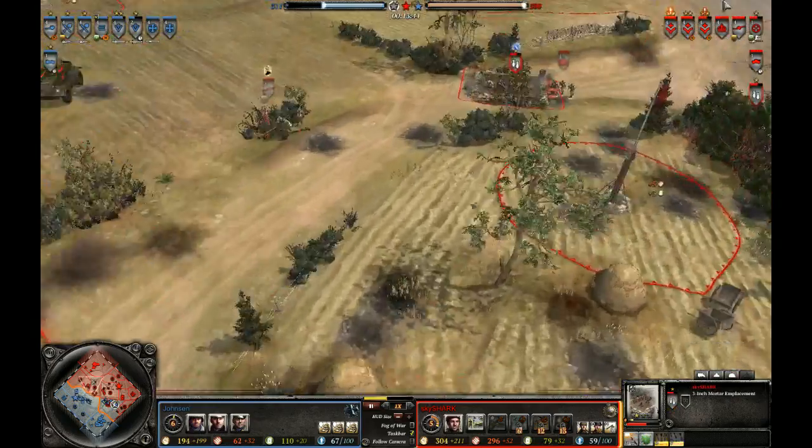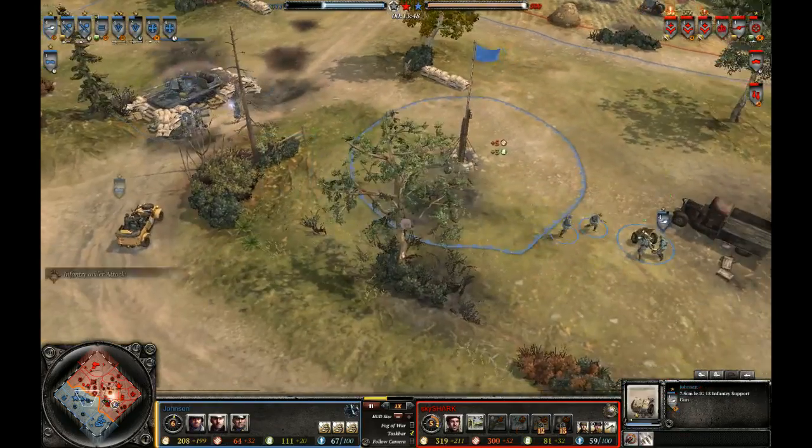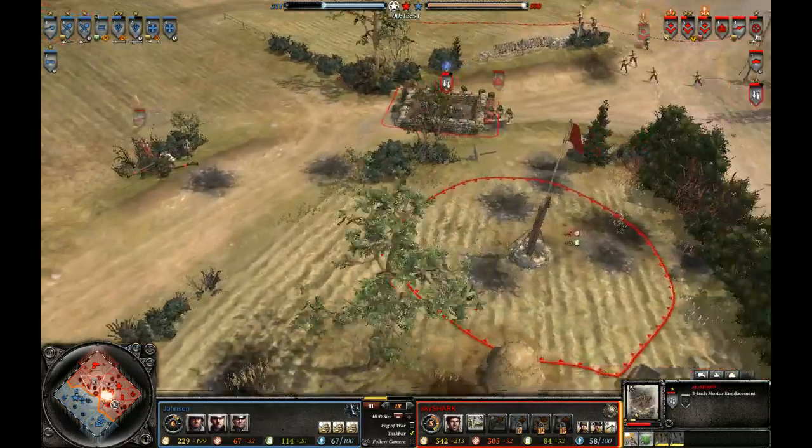Looks like we won't have brace because he doesn't need it. The support gun is on cooldown. The barrage is only now coming off the cooldown. We'll probably be firing on the mortar emplacement fairly soon.